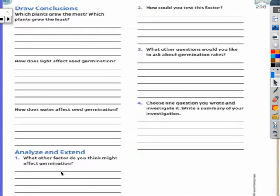Check it. When you get this all filled out with your partner, I want you and your partner to, if it's possible, pull the bean out of the soil, put the soil back into the container, put the cups back. We'll rinse them out. We'll put them back. We don't want to waste anything. And then fill out the data.